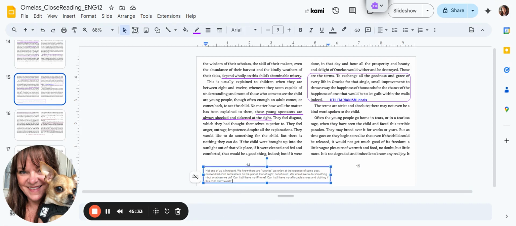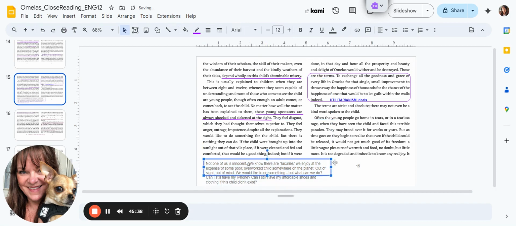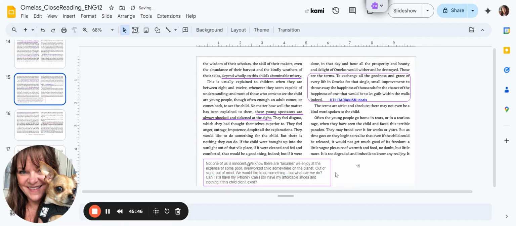I made this note of the fact that we really need to look at ourselves when we're reading this story. And that's the whole point of this author writing this story, this allegorical take on how we can't claim ourselves as innocents. We can't claim to be the people in Omelas who don't walk away, who stay in Omelas in their utopia. And these are my words. I just said none of us is innocent.